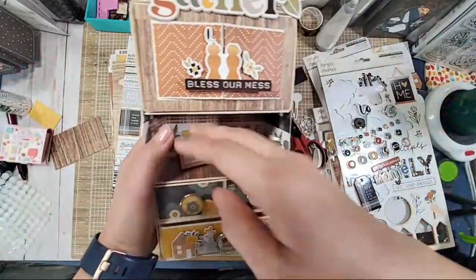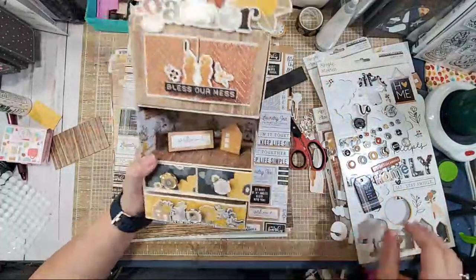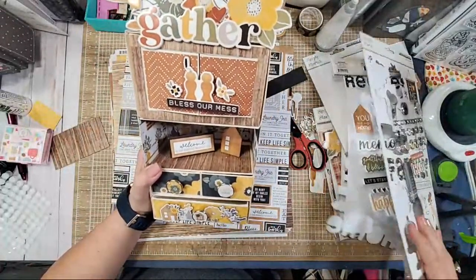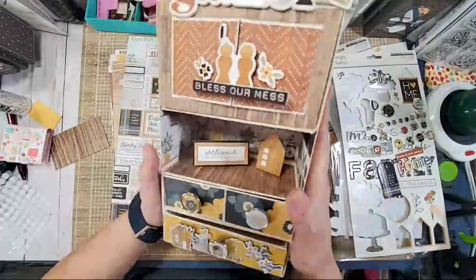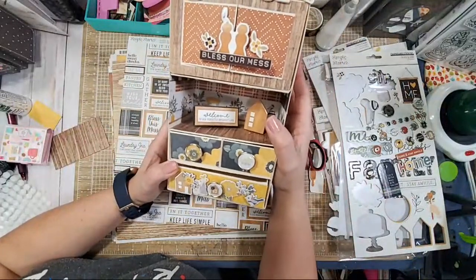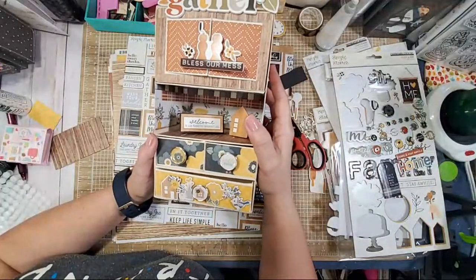Is this so cute or what? Are we liking this? I think it's absolutely gorgeous. I'm trying to find some more elements. It's cute. 30 cards to donate. I love it, Jenny. Thank you so much. Thank you. I love it.